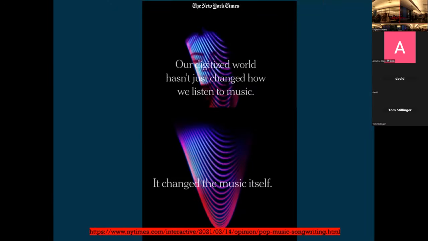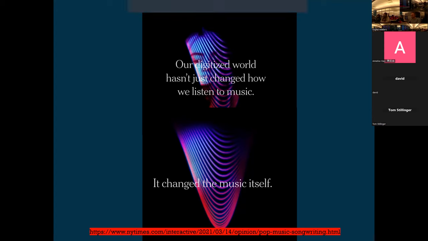The next instance I'll just mention, I'm not going to show it because I did show this already in our class, but if you haven't seen it, this was an op-ed piece in the New York Times about how digital technology has changed both the way we listen to music as well as the music itself. And it has some stunning visualizations of how different parts of songs today are central in contrast to, I believe it's Aretha Franklin's Respect, for example, where you have a verse chorus alternation. And now they claim we have some digital components, which I don't know if it's a technical term or not, but they do a great job of showing it and hearing it. You see the combination of the two. I find it very effective.